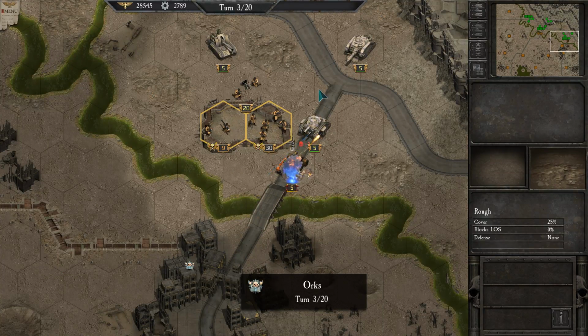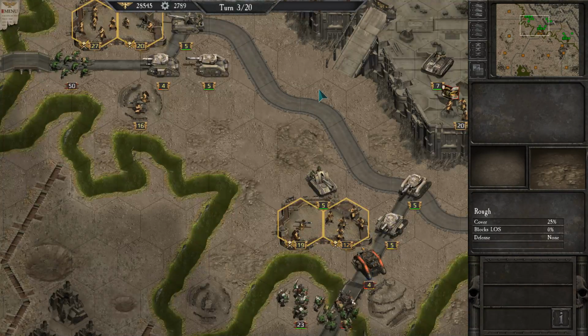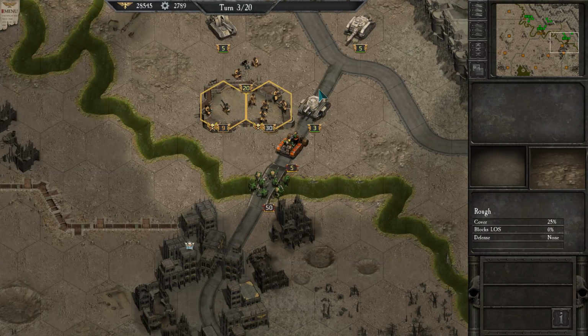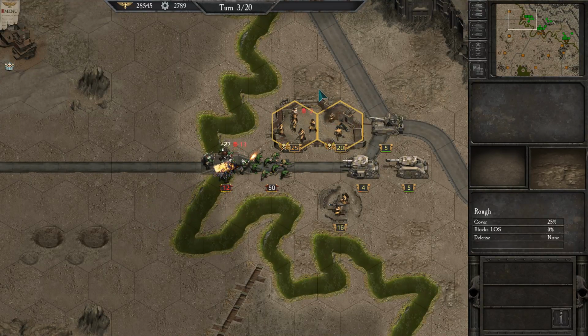Okay, they're slipping across... Oh no, that's the southern bridge. Ew, that was a lot of damage to that tank. I need to resupply those infantry as well. Oh dear. Ah, shit. Damn it, lost my AT platoon.